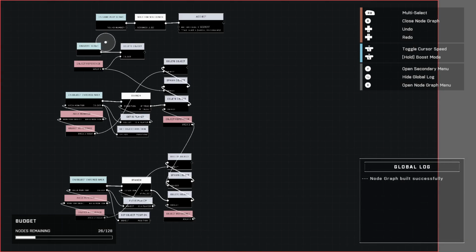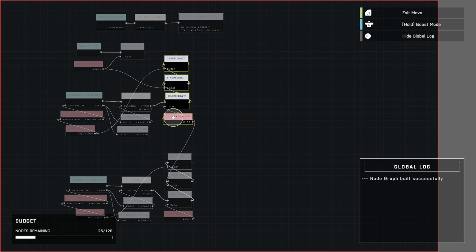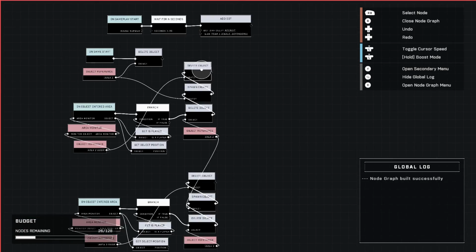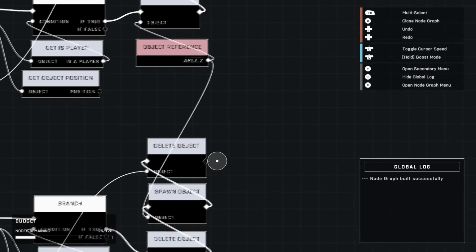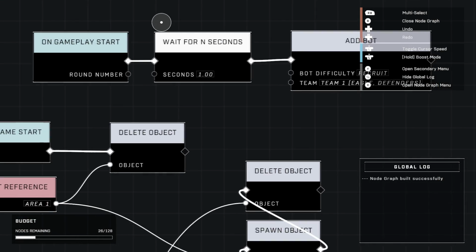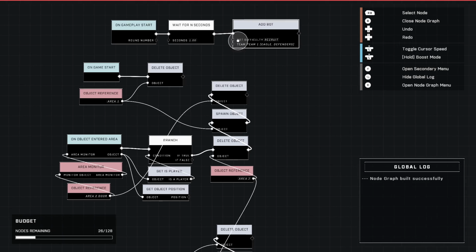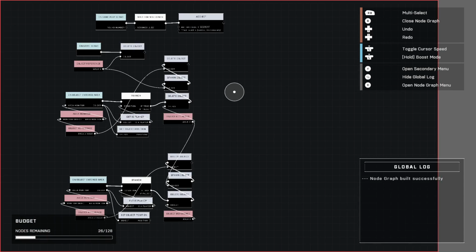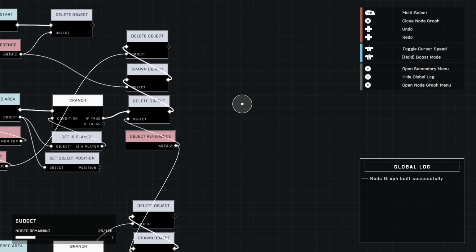If you'll notice, we're going to start off exactly where we left off. It looks a little different only because I rearranged some things, but it is the exact same order, the exact same thing. This is the last node, delete object, from the previous tutorial, same here. And up here, I did add this. This is only to add a bot. This is just so I can test this out and show you it happening, because I can't really teleport myself the same way and show you what's going on.